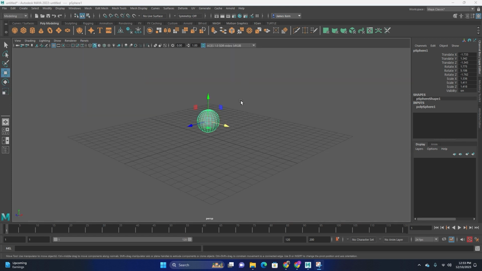So another tool you can use, say you need to create another object of the exact same one. If you just hit Command D, then it will duplicate an object for you. And be wary whenever you duplicate an object, it duplicates it right on top of the other one. So I just duplicated again, and you can't really see it until you move it aside, and there it is.